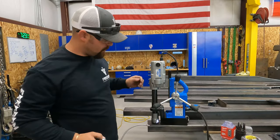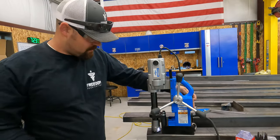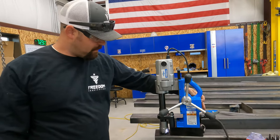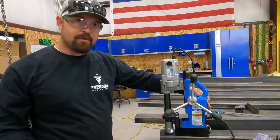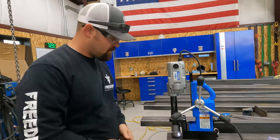Okay, so we got our cutting oil here. We're gonna start it. This is pretty noisy, but you just wanna keep it nice and oiled up. Keep constant pressure, but you don't want to push too hard, and it should cut through there like butter.